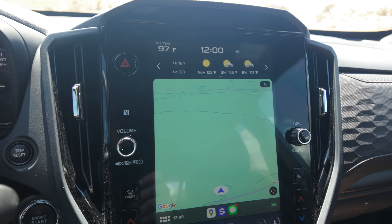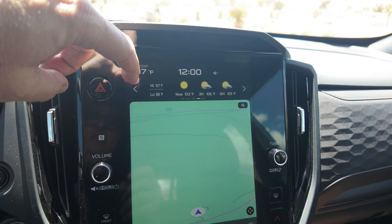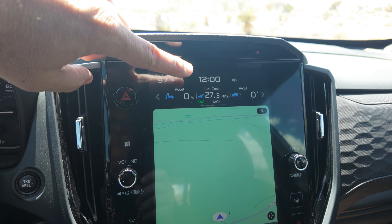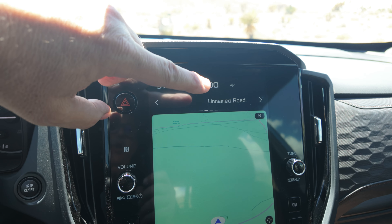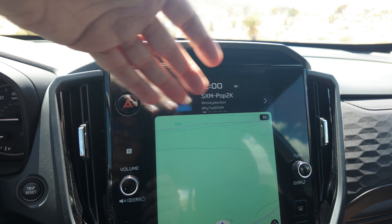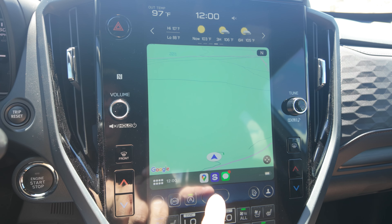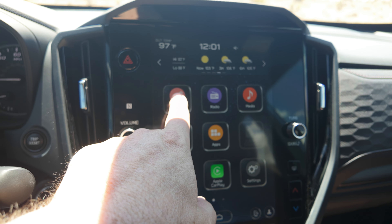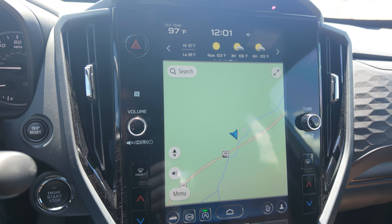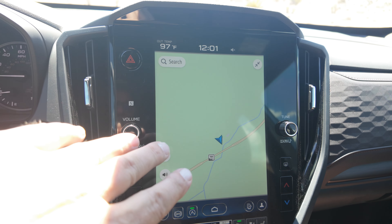When we look at the screen, Google Maps has already kicked in showing our location. We can also see the temperature, and scrolling through gives us the fuel consumption — I'm getting about 27.3 miles per gallon. We're on an unnamed road here at Late Night Trailhead. If you don't want Google Maps, there's also a built-in TomTom map — I wasn't aware TomTom was still a thing until I bought this vehicle. One nice thing about the TomTom is you can have it take over the whole console by hitting the arrow in the top corner.